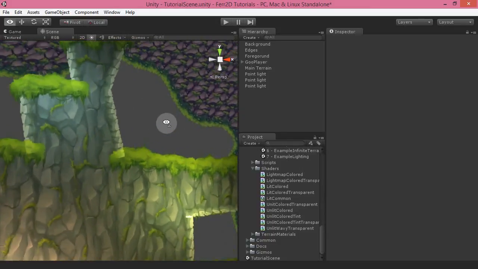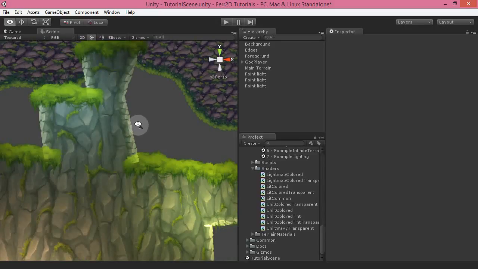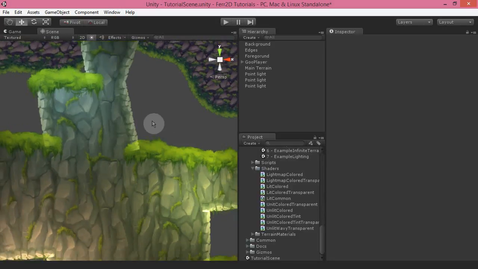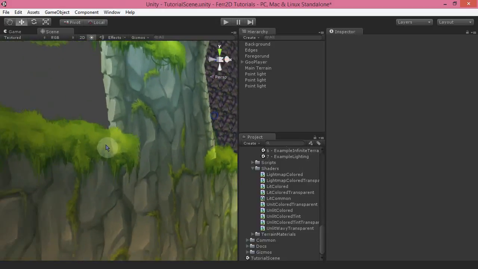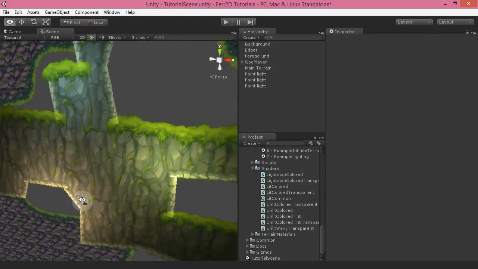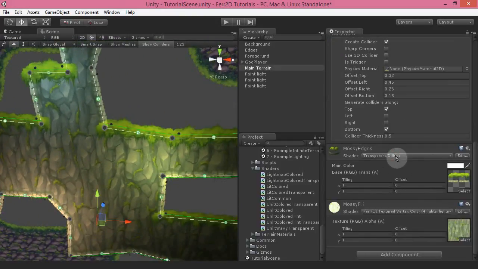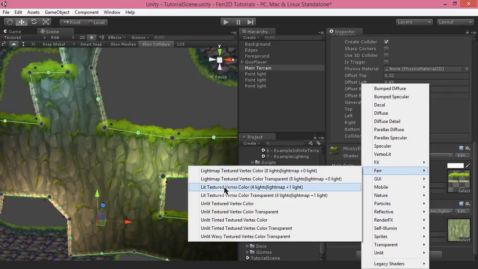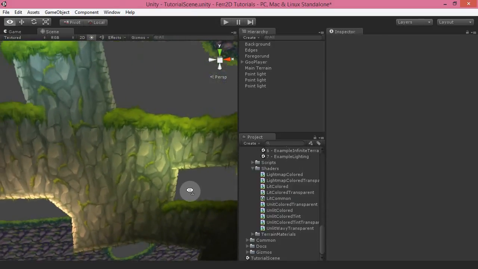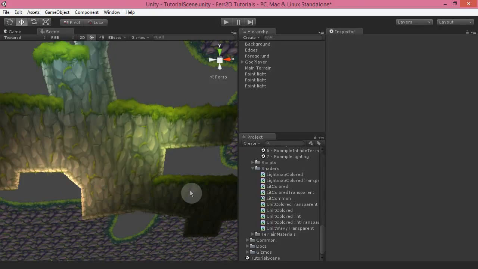With the regular diffuse shaders, what Unity does is for each light that you have, it will draw another pass and transparently blend them together. It's because the edges don't write to the Z buffer, you can't really write to the Z buffer with these edges because you'll get significant artifacts. Because we're not writing to the Z buffer, it doesn't blend them properly with the additional passes. So the default diffuse shaders just don't work, which is why I've got these wonderful lit ones. These are special. They're definitely a little special, but they should work for you. And they're relatively flexible, so you can tweak them around a little bit too.